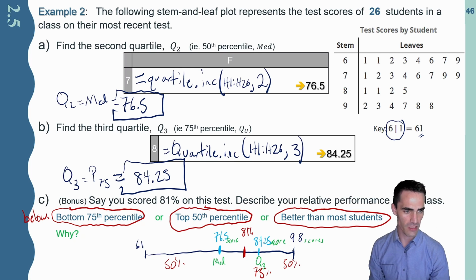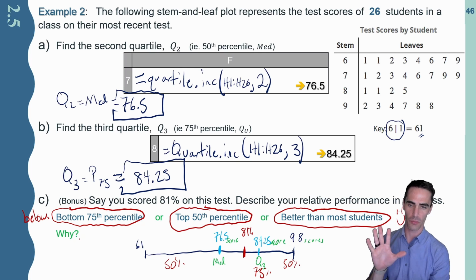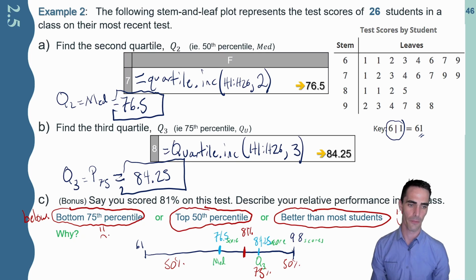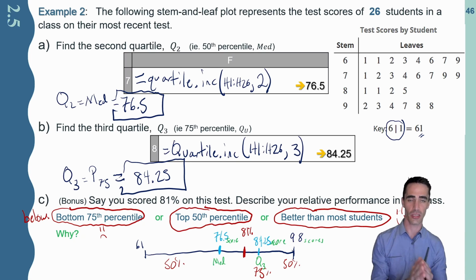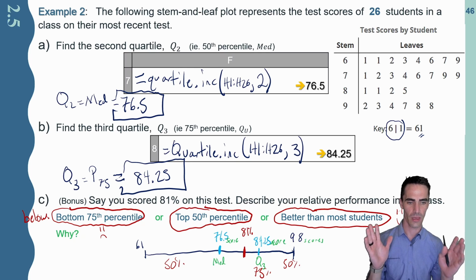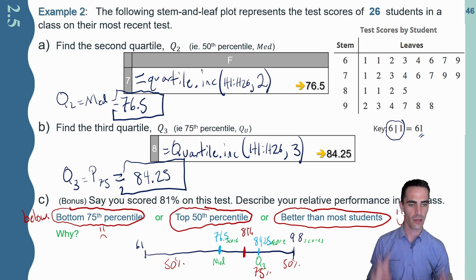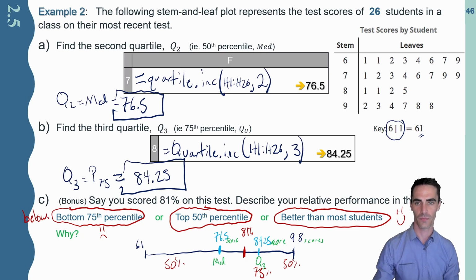And this is why oftentimes they say in statistics, lies, and damn statistics. There are many ways that you can present information. Either you can present it as, okay, look, technically true, the bottom 75th percentile. What a crummy way to talk. Instead, let's see if we can talk about this information, again, relative performance, in a better light. And certainly we can say things like, yes, we scored better than most students. Both of these things are true. One shines a better light on your performance. And so that's exactly what we'll talk about when we talk about position and quartiles.